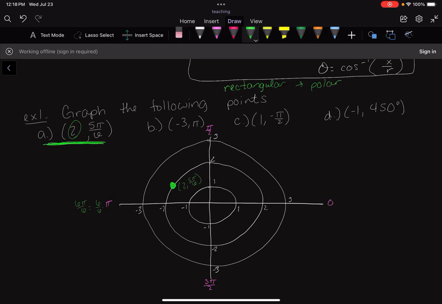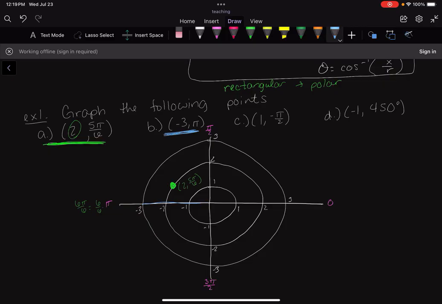Let me show you with part B why I'm saying it that way. So part B, if we look at pi, it seems like maybe our point would be right here. Usually we would go out by pi and we would say, okay, we're going to go out by 3, so the point must be right here. The issue with that is that it's a negative 3. So actually we're going to go the opposite way. So we thought we were going to go this way by 3, but we're not. We needed to go the opposite way because it's a negative 3.